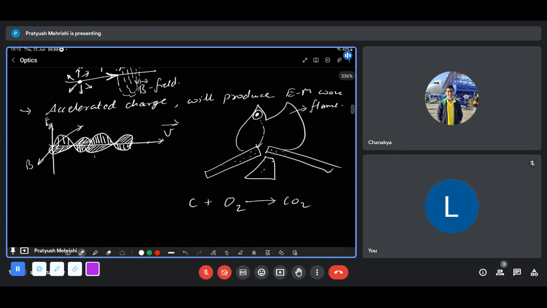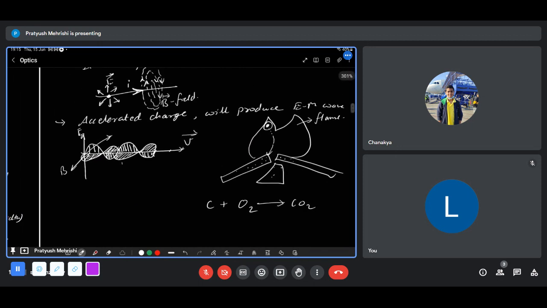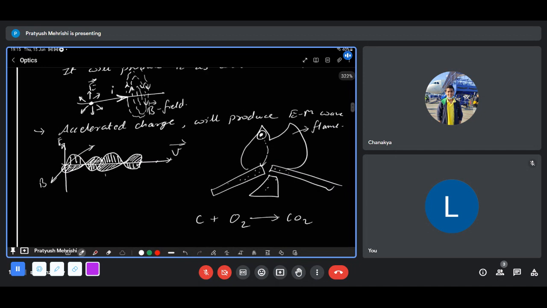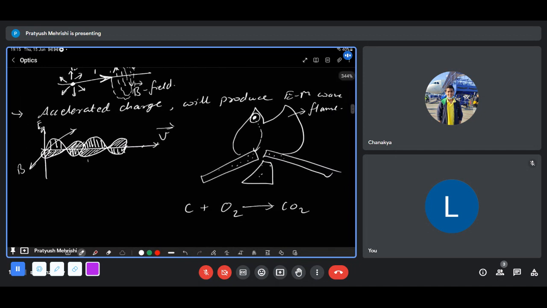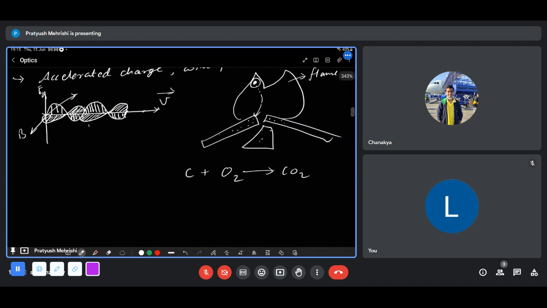Obviously, it is a tremendous amount of energy, and seeing this kind of energy, it was fascinating for humans. So yes, they constituted some divine energy in it. Obviously, everything which is nature, that is divine. Now, let us move ahead. Let us come to the optics once again. Now, based on the rectilinear propagation of light, there are several questions.